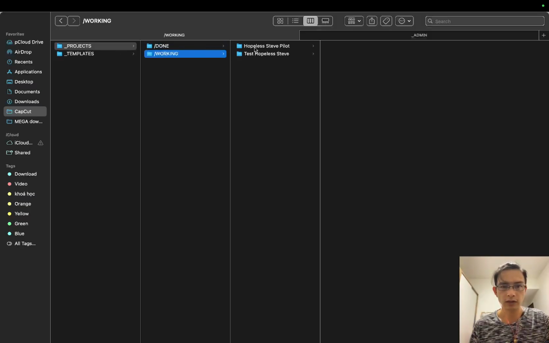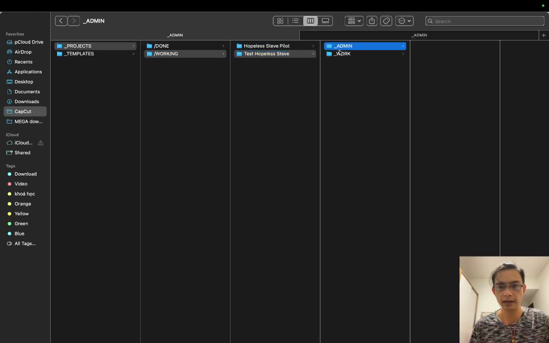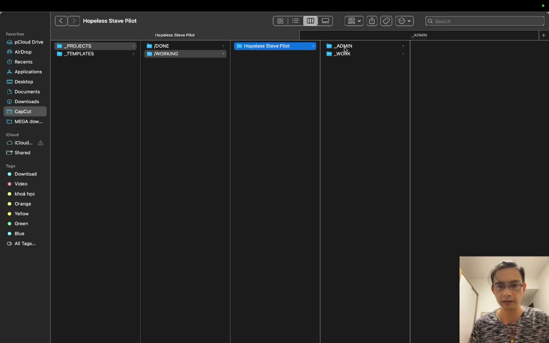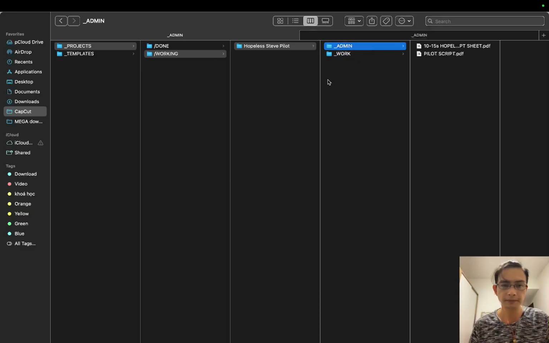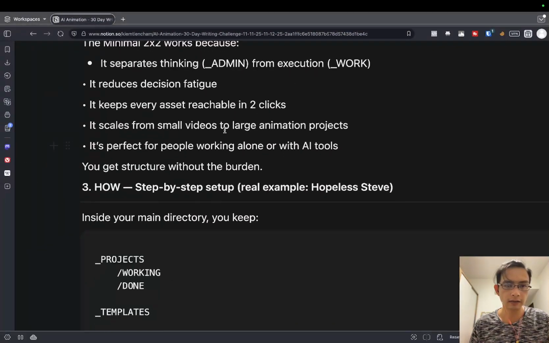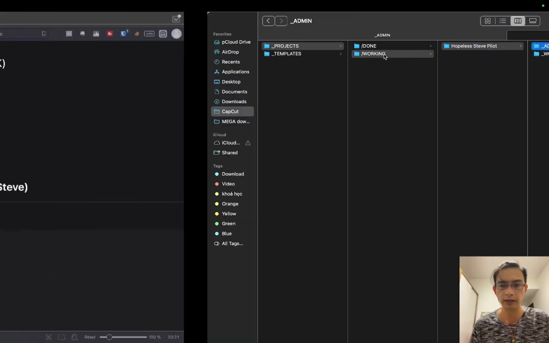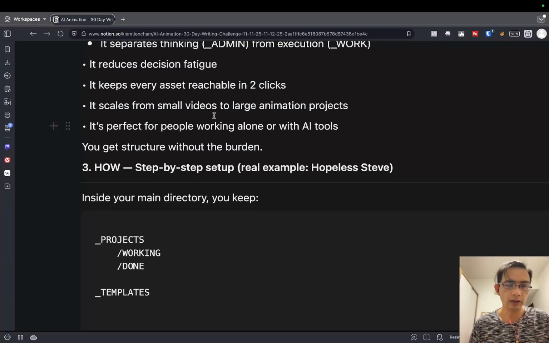Working here is Hopeless Steve. I can delete this one here, it's just a test version. Hopeless Steve pilot has admin and work. So it separates the thinking, the admin, from the execution. The thinking and the execution, right? So it reduces decision fatigue.